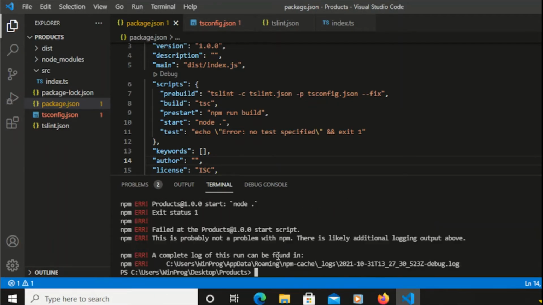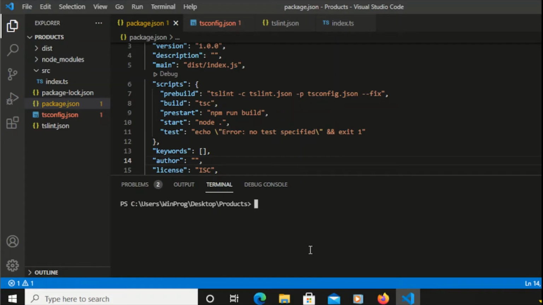Let's head back there. Okay, let's clear this up. And from here, let's type npm run start. Now, once I hit start here, notice how our distribution folder will behave upon starting this.